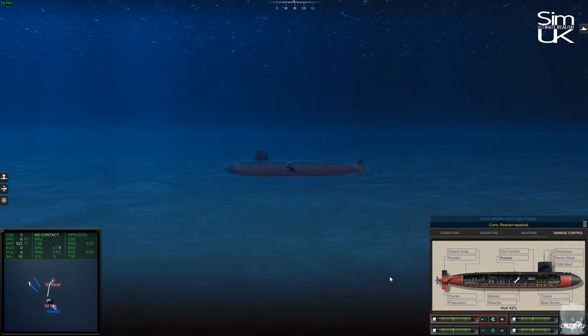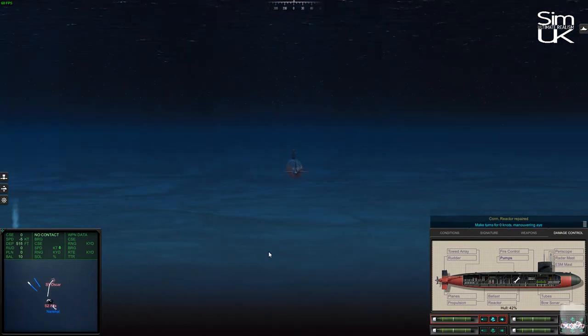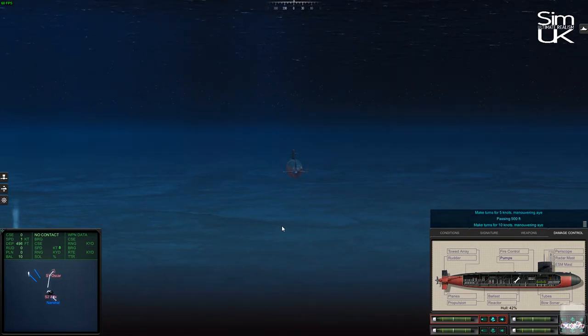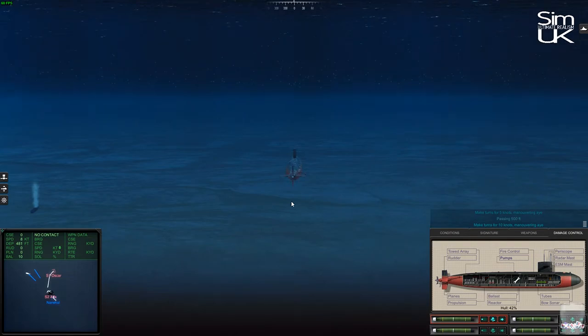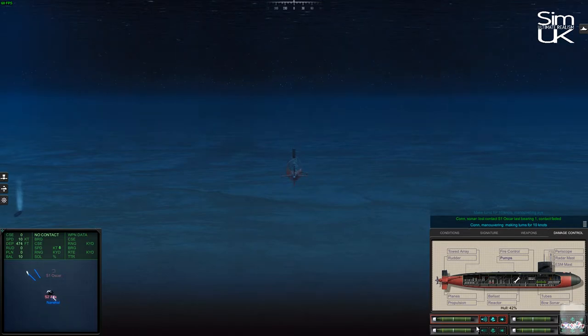Reactor is back online. Increase power. Make turns for zero knots. I see it. Maneuvering eye, right in front of us. Increase power. Make turns for 1-0 knots. Maneuvering eye. I'm going to go for it. I'm going to take it out. Do or die. Con, sonar lost contact. Con, maneuvering, making turns for 1-0 knots.